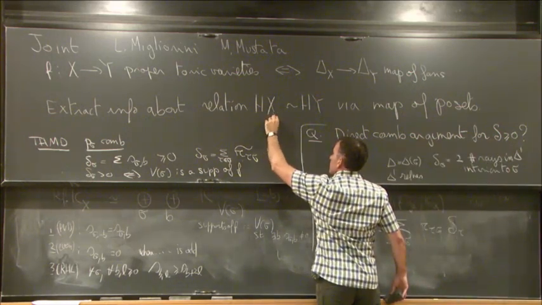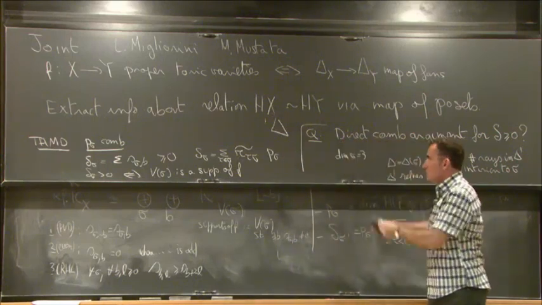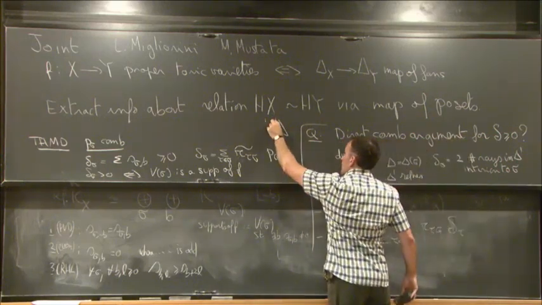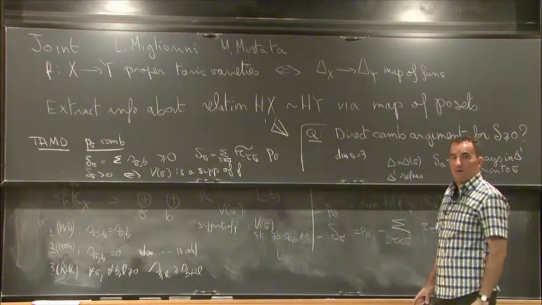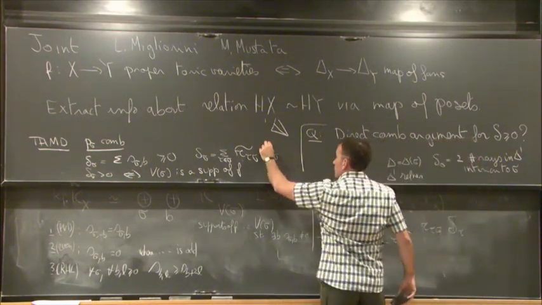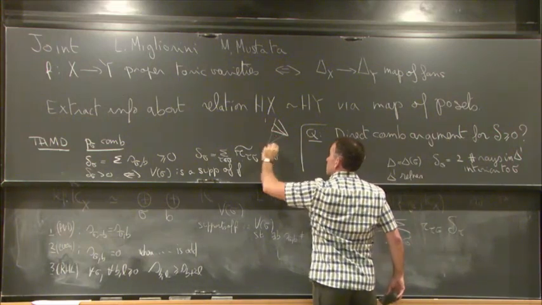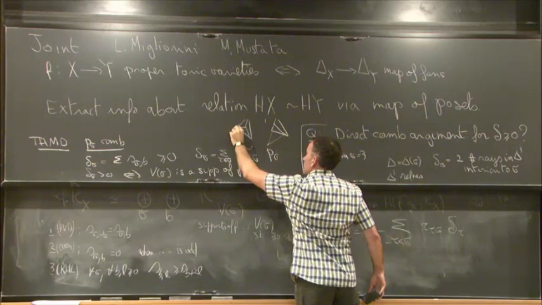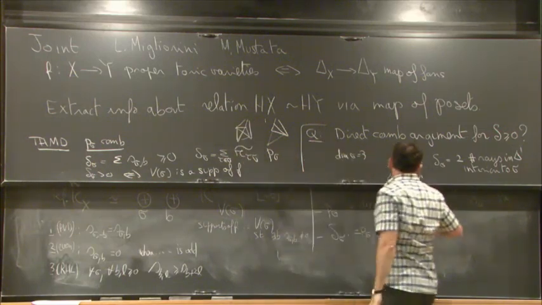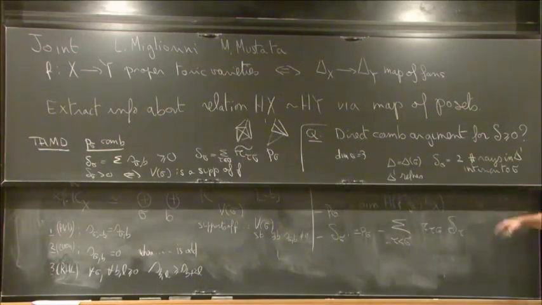So for example, if this is my picture for C3, the cone over this, if I blow up a line, I get this. There are no rays which are interior, because the rays are one-dimensional objects, and this is two-dimensional. But if I blow up the origin, I get this picture, and I get one ray, and I get two here. So by looking at the picture, I know if the origin contributes a summand or not. But I don't know of any such formula in higher dimension. Okay, so it's time to stop.